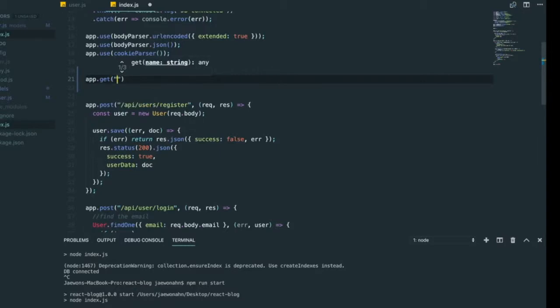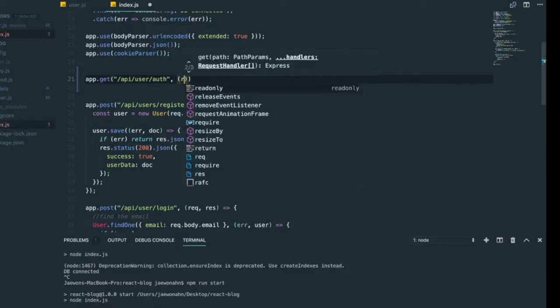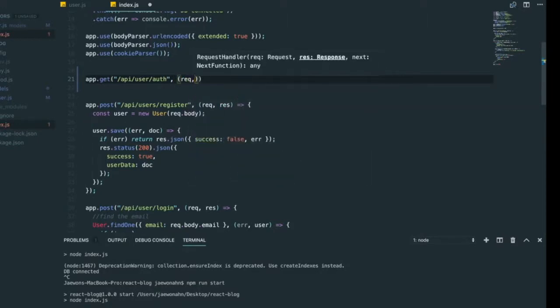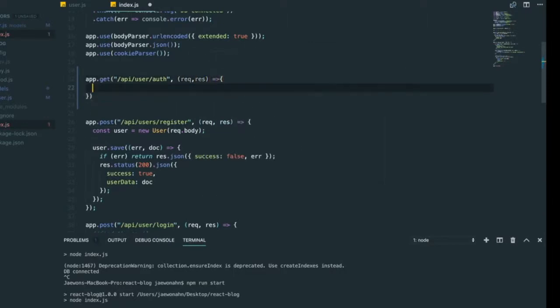So first we will write the API user and us, and we also do this function. But in here, there are things we need to do between these that we call middleware.